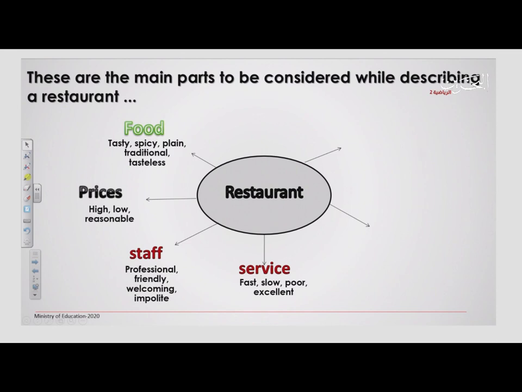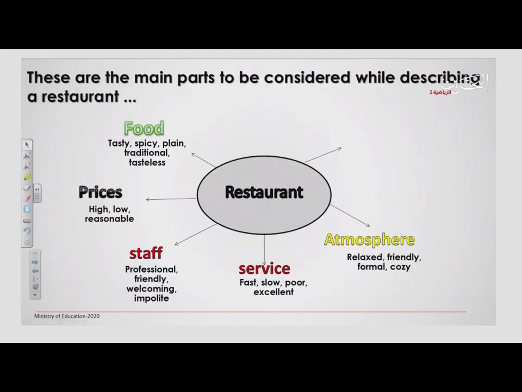The service. Does the food, when I order it, come fast? Or does it take long time and they're slow? The atmosphere. Depending here on who I'll be going out with, the atmosphere and the decor plays a role. So if I'm going to have a meeting, I'm usually going to take a formal atmosphere, and the decor I'll go for modern. Whereas if I'm going to go out with my friends, I would probably prefer relaxing atmosphere, simple. So it depends on the tastes and on the person's preference.